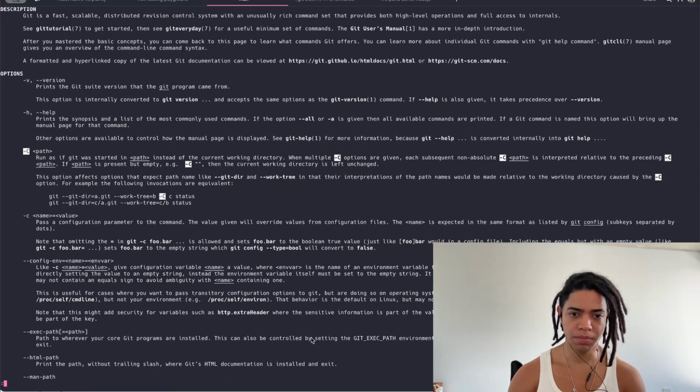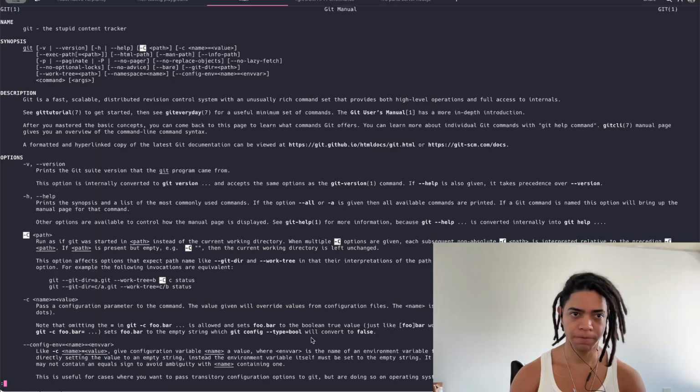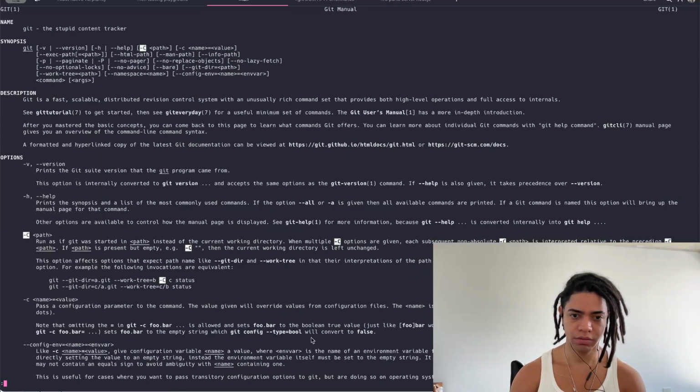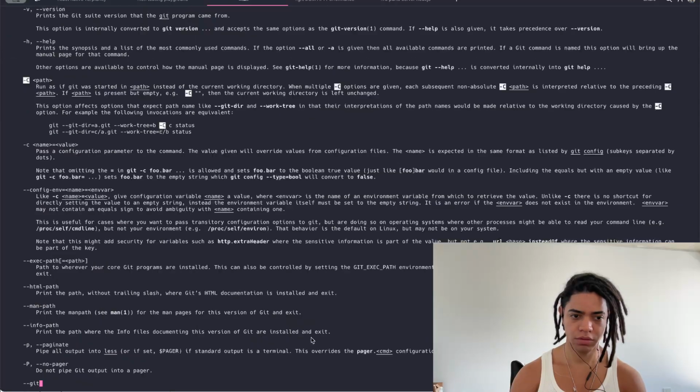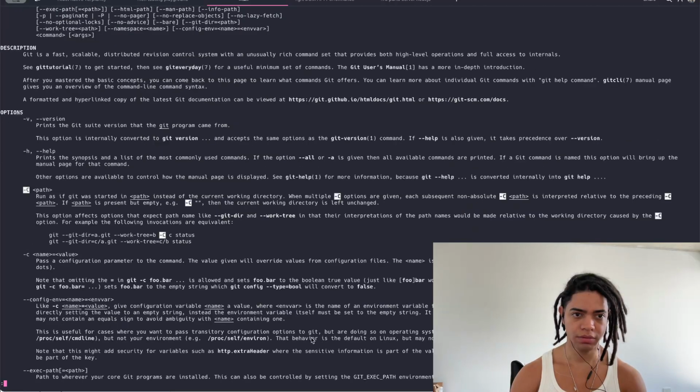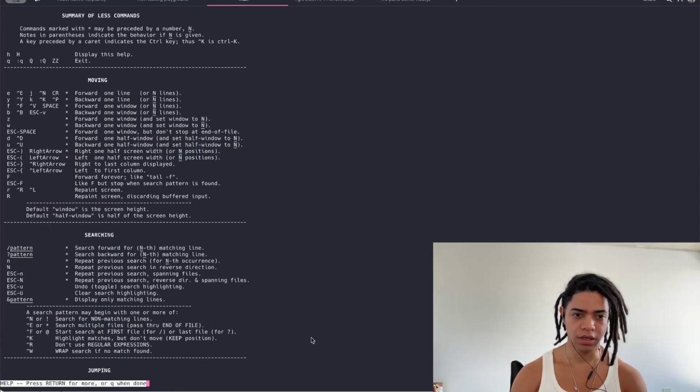And you can move up and down, line by line, up and down, page by page. You can move up or down, and also move through the manual. Here we can see how we can move through this manual. Perhaps they change something, like forward one line or key. Okay.